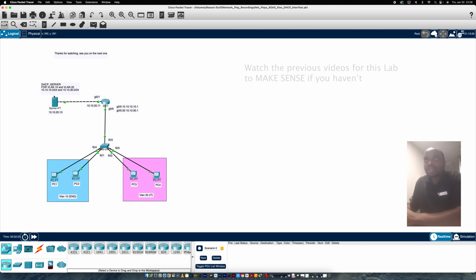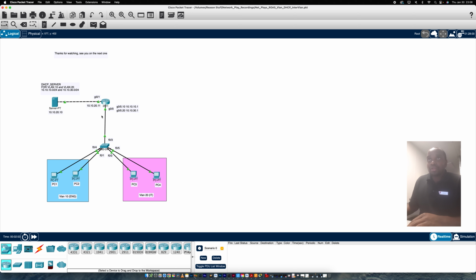Previously we configured an external DHCP here and also configured a router on a stick. We configured some VLANs and inter-VLAN routing, but don't worry much about that. If you didn't watch the previous videos, I am going to include another VLAN in here because we're going to add an access point and then a wireless LAN controller to this network since it's growing big, right?